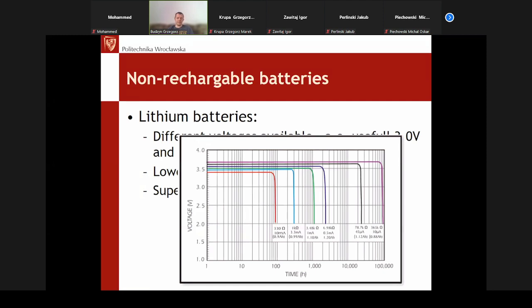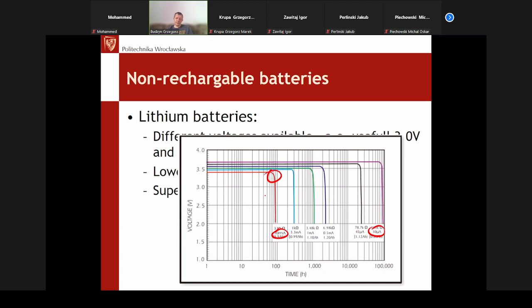Here is an example of one of the battery characteristics with discharging over not very high current, because it's 10 milliamps here and 10 microamps here, but for a battery operated device, that's okay. And still we've got the bend really at the end of the life cycle, which means that the supervising of such a lithium operated circuit is simpler.